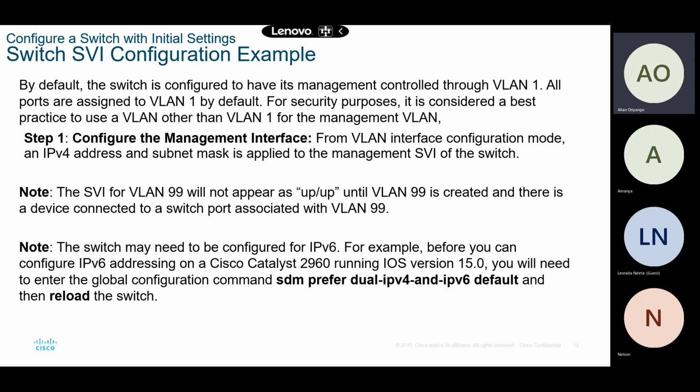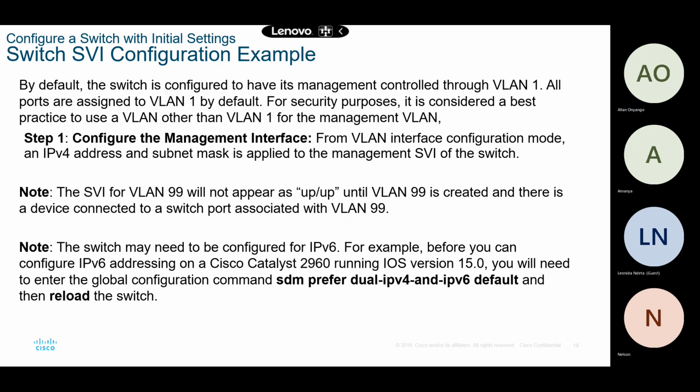So normally, you're supposed to configure the management interface with an IP address and activate it. And as we'll be learning soon enough, the default name of that port is always VLAN 1. But VLAN 1 normally has some security concerns, and for security purposes, we need to change that. We need to create a separate VLAN other than VLAN 1. And that is something we'll be talking about soon enough. We'll create VLANs and we'll be able to see how that works.